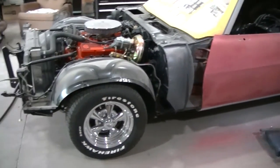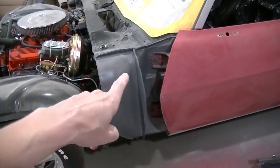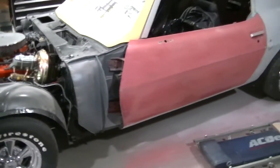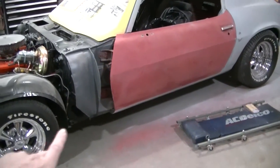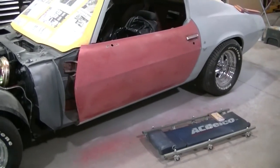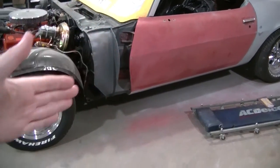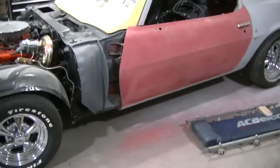I'm going to tape off this part. This part has to be color painted, body color. So is inside there. There's a tape line that'll go here, and then there, and then I'll cover all this. Another thing I have to do, because the body's on the frame, is tape all along the bottom and the wheel wells and everything. So a lot of taping has to be done. I'm going to go in here and spray the insides of the door, and then I'll open the door up and get the rest of it from the other side.